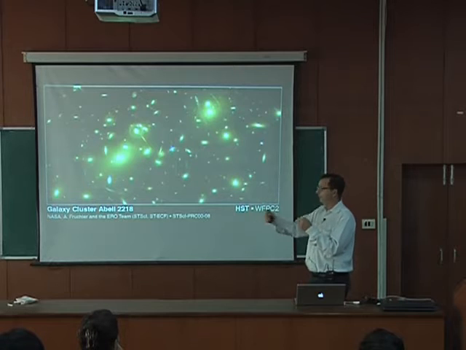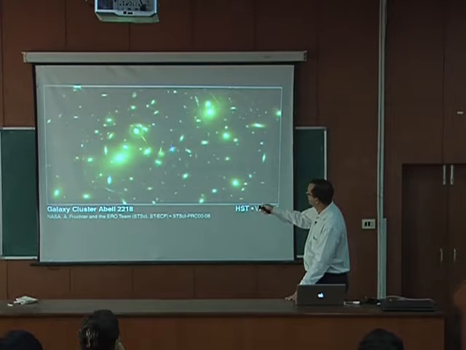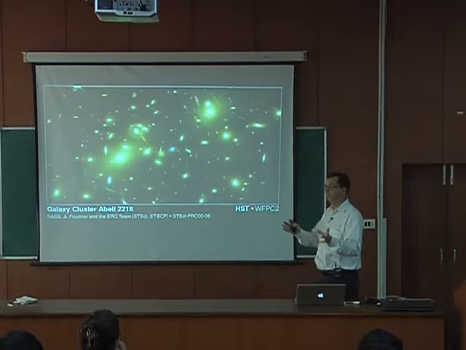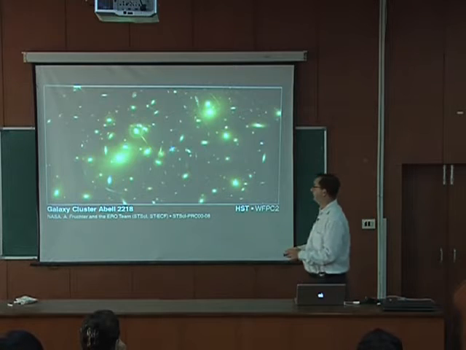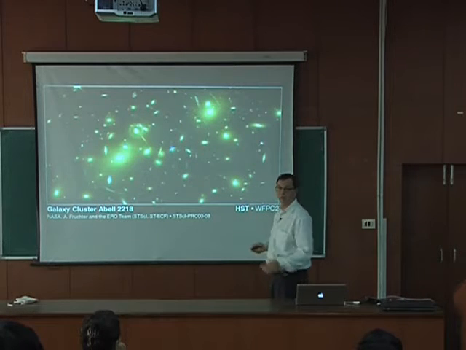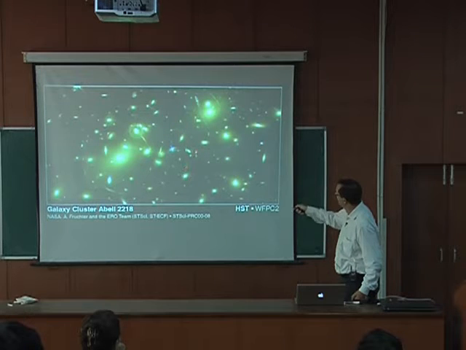So if the background source is at different redshift, if you have several, then the Einstein radius is different. So that's why they're not all on the same circle, basically. And also the potential here is complicated, and so it's not quite spherical, and there are many other effects. You also see, for instance, a subclump here with 2 galaxies, and you see arcs around it. In fact, when you look closely, there are kind of arcs everywhere. And you see some thin ones here, some here, all of this.